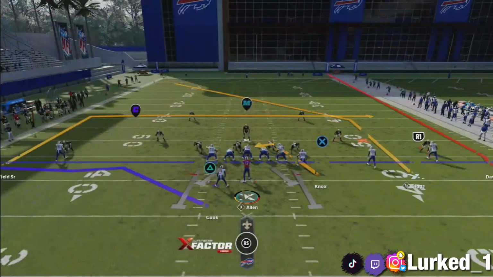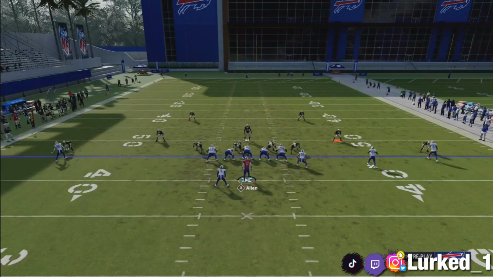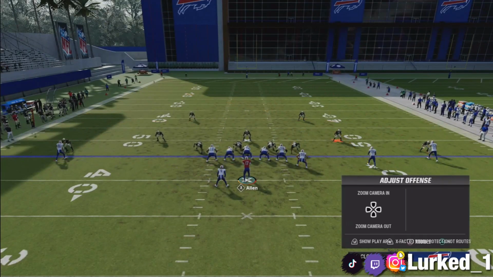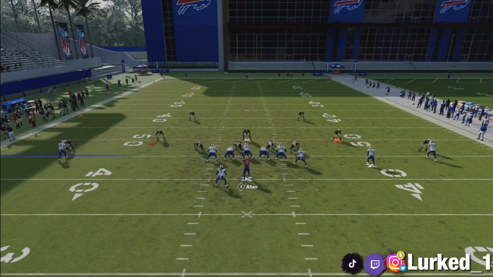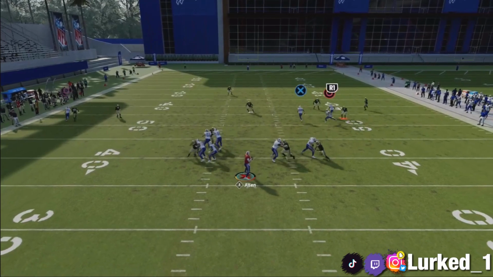So what you want to go ahead and do is put X on a streak, put Square on a comeback route, and go ahead and put Circle on a drag route. I like to set it up just like this. The read is either going to be Square or R1 working against a Cover 3, and your last read is going to be the Circle receiver, worst case scenario.